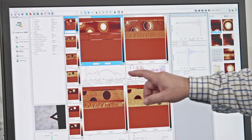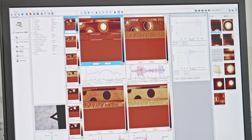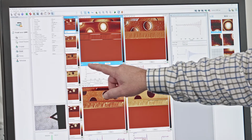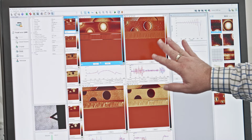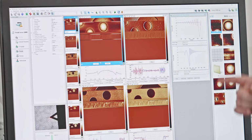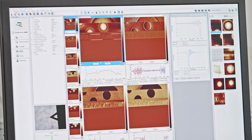So what we're starting to see now is the topography associated with this region of the surface. You see when I clicked zoom, I've changed my scale. It's no longer 5 microns; it's now 1.66. It's also changed the XY offset, according to the position I've chosen. The windows that are automatically opened right now are the height window, the surface topography, showing what the surface looks like; and the peak force error, which is the signal we use to generate this height signal with the system in feedback. We then have a modulus channel, the mechanical property of the sample surface such as stiffness, and I have the log of that channel as well. But I can also choose to see other channels such as adhesion, deformation, and dissipation.